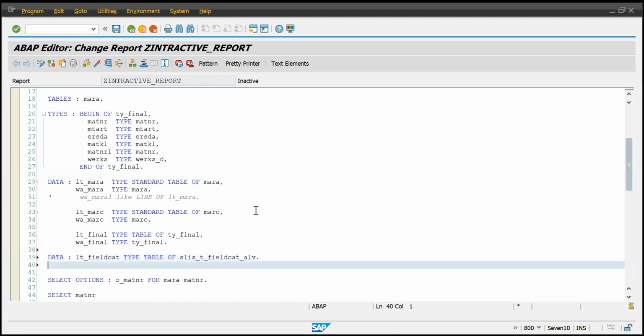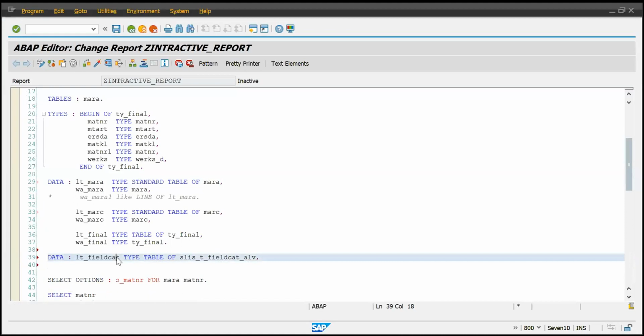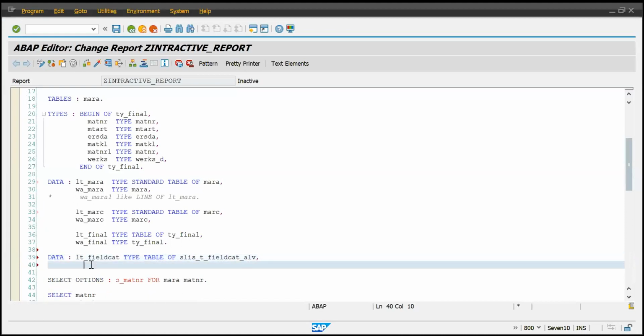And we have to create one work area, because we are going to fill the table content with the work area. Wherever we require a table, we always create a work area so that we can access the content of this table. So I'll say WA underscore field cat, and try to give a similar name so that it's easy to identify when we are writing the code which table we are using.